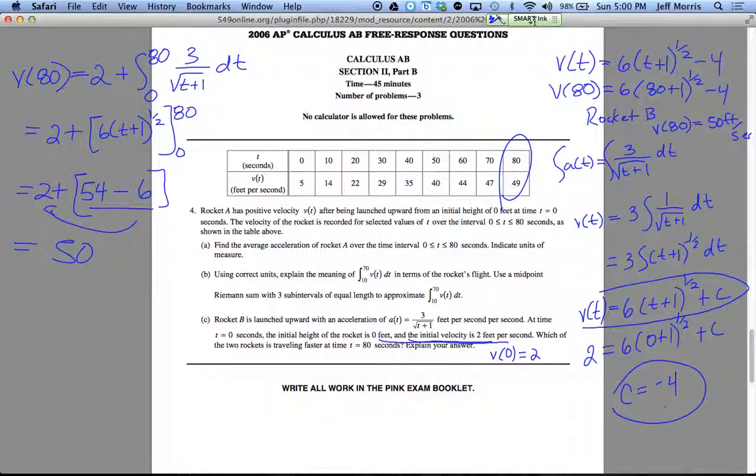If you think, man, I just really have a hard time recognizing when I can do start plus displacement, always remember I can get an equation, find a plus c, and plug it in. That works too. Either way is valid. And on the answer key, they actually show both ways.